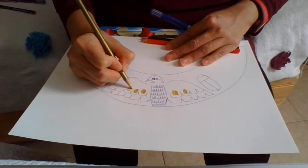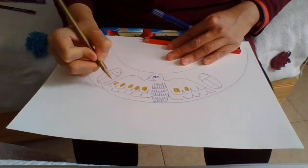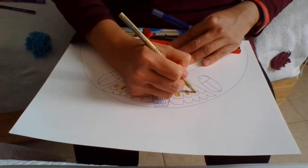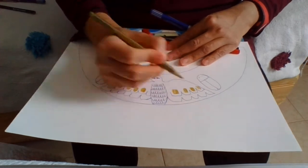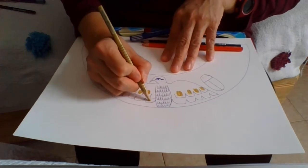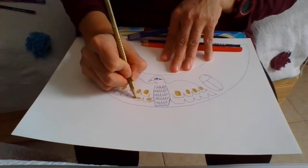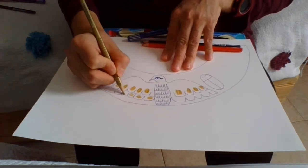So if I decide to color this bird, let's say turquoise or dark red or maybe brown, it's almost like the gold part is the jewelry part, where we would normally put stones. I'm doing that with the gold for this particular part of the necklace.